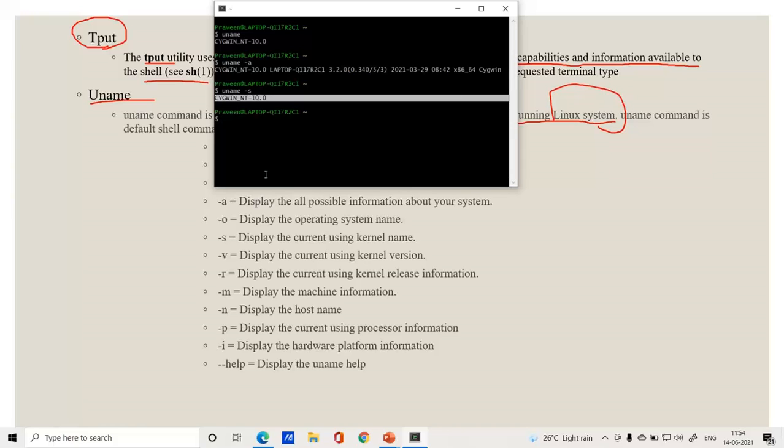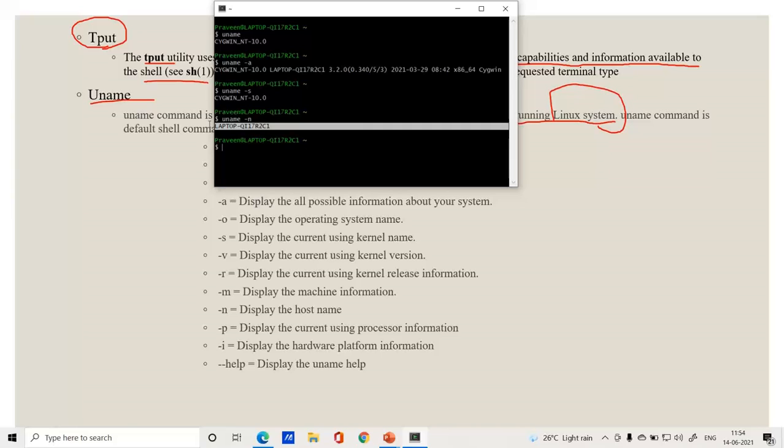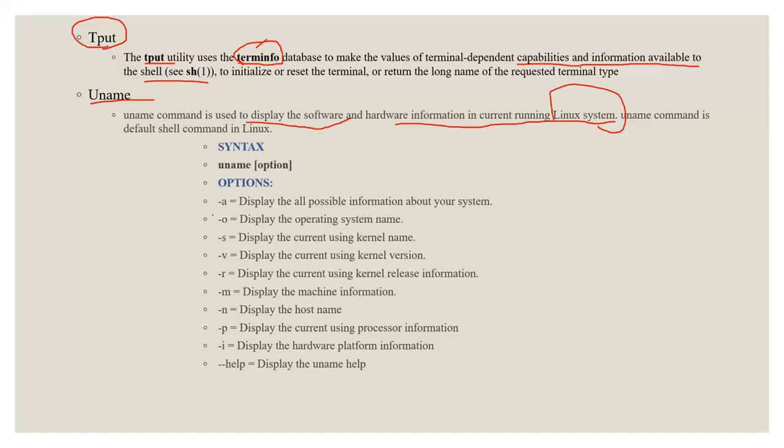Again we have uname -n. This displays the host name, the name of your laptop or the name of the user, based on your system. Among the options we have -a and -o, which displays the operating system name.